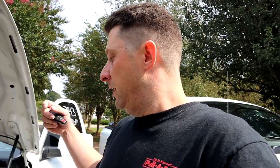The key switch assembly, which is basically like a wireless unit, reads your key fob and everything, lets you crank the truck or push start, whatever. They go out and they do different, you know, funky things. Like mine right now is telling me the key's in the ignition when it's not. Some people, it won't let them start the truck or the car, period. Sometimes you have to play with the key to get it to work. But right now, what mine's doing is it's saying the key's in the ignition, but it is not.